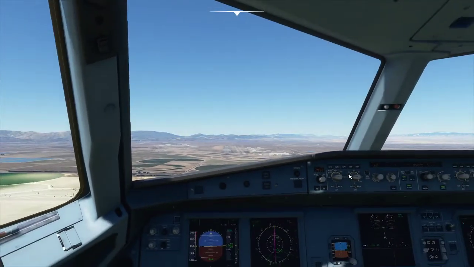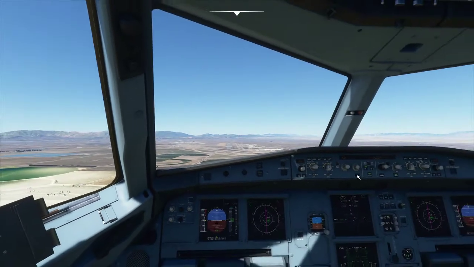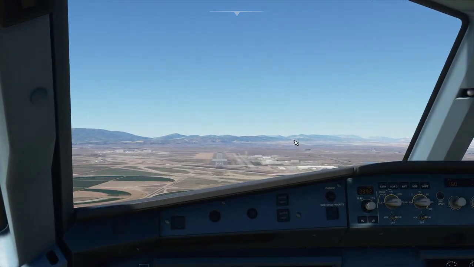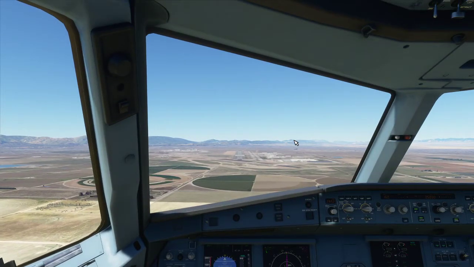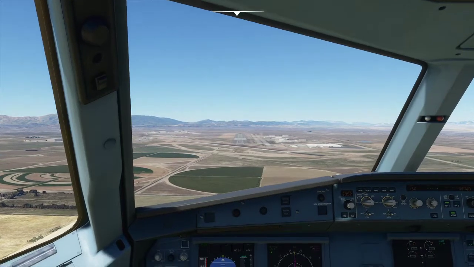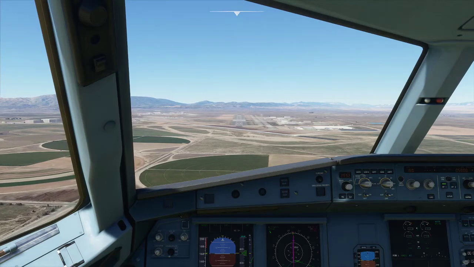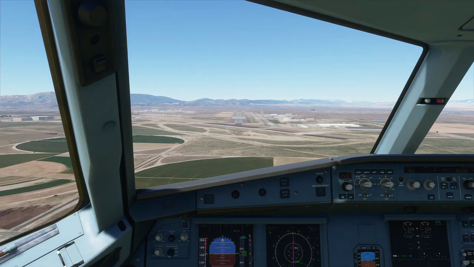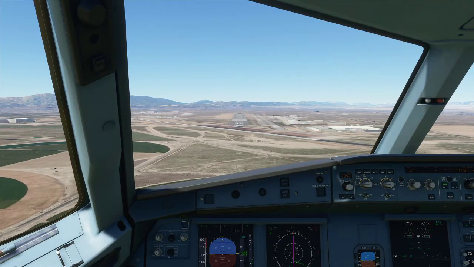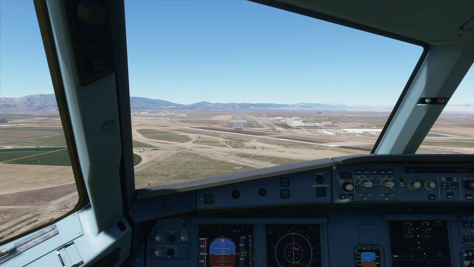So what we're going to do on final approach, because I've let it land on automatic before, and it slams the plane into the ground quite hard, so I am going to take this off of auto throttle during the approach. So I'm just using the throttle now to keep it at about 160. I'm going to kill the autopilot when we get to about 100 feet or so off the ground.